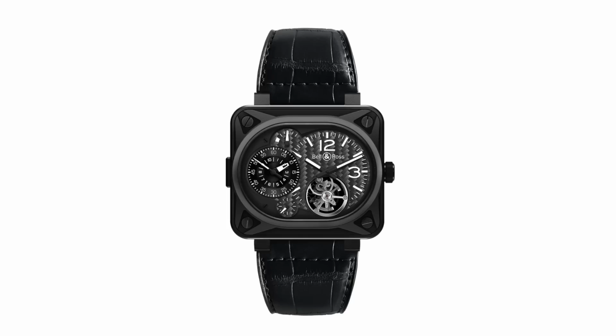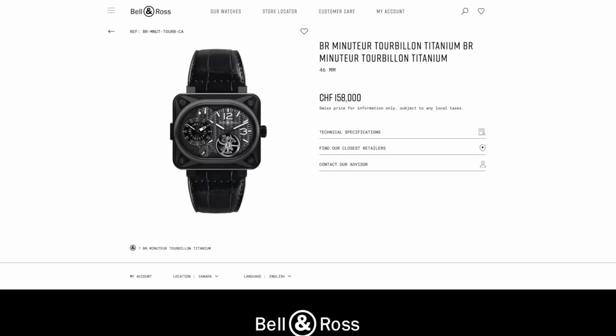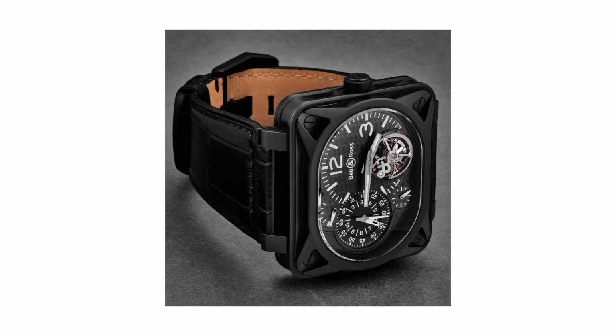In terms of technology, it looks very interesting, right? It looks like a completely custom movement made for this watch specifically, which means it's going to dictate some high dollars. $170,000 to be exact was the MSRP of this watch. Yes, it's big. It looks very big. I mean, it just looks like it's going to go across your whole wrist, 50 millimeters in diameter. Only 50 meters of water resistance. It is made out of black titanium, and the watch certainly has a look, right? I mean, it's not going to be everyone's cup of tea, but you can't deny that it's something different.